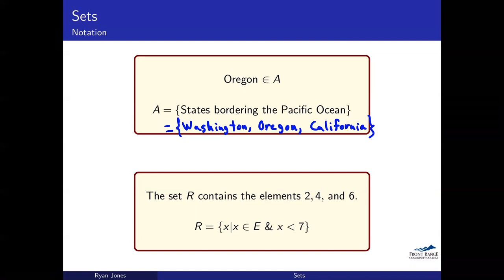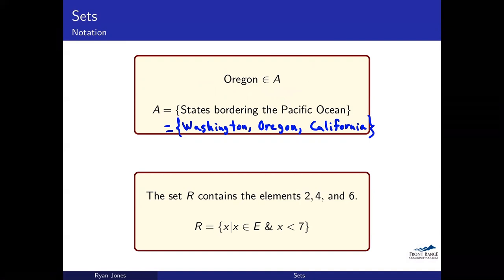What you could say is that Oregon is in A. So this little weird E looking thing means is an element of, or it's in A. So this right here that I've boxed, if I read that out verbally, I would say Oregon is an element of the set A. And I know that A is the set of states that border the Pacific Ocean. So this right here tells me that Oregon borders the Pacific Ocean. It might seem a little roundabout, but it's sort of the mathematical way of saying, hey, Oregon is an element of this set A that I'm talking about.